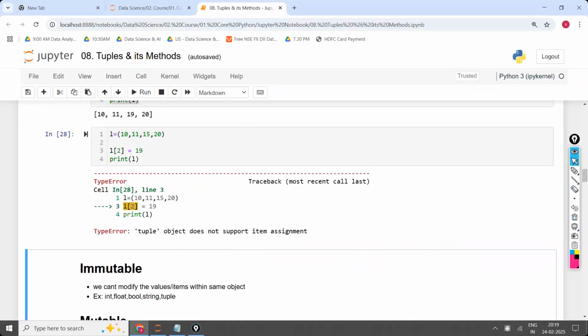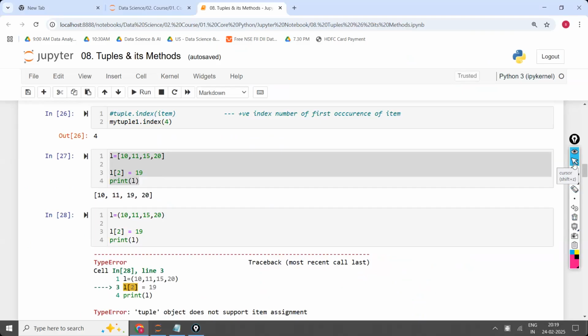Sir, why all these things, sir? Simple now. Why create all these things means what is the purpose of a tuple? For example, initially when your demo classes are there, you are the list of students. List of students means one student will join, one student will exit. Some days some students will come, some will not come. That is your choice. Once you have paid the course fee and enrolled in the course, what are you now? List of students or tuple of students? Now you are the tuple of students. Once you have converted to a tuple, no more modification.